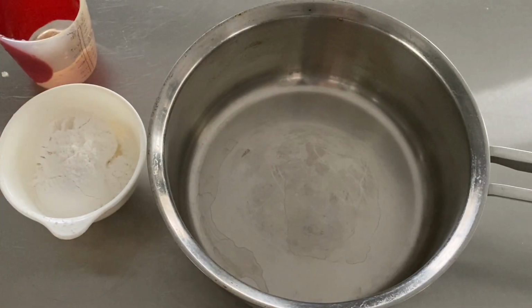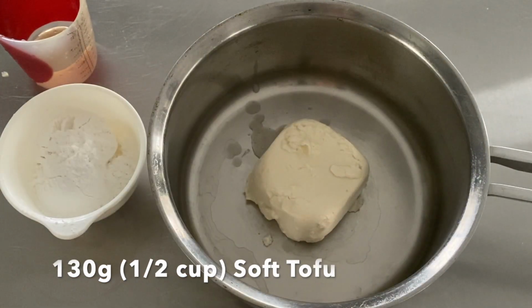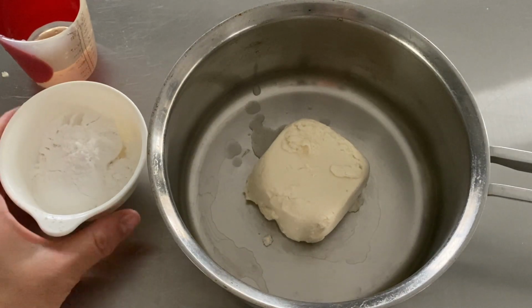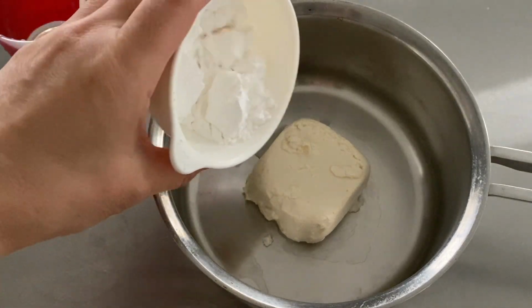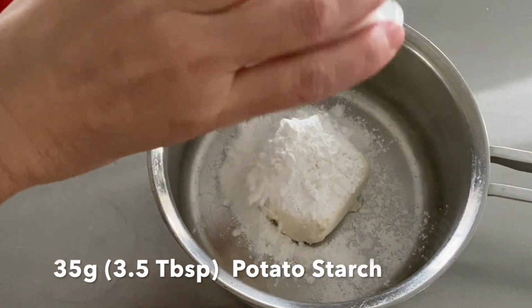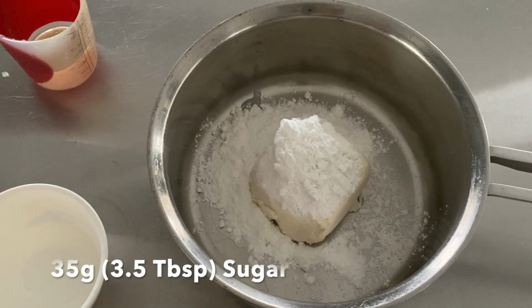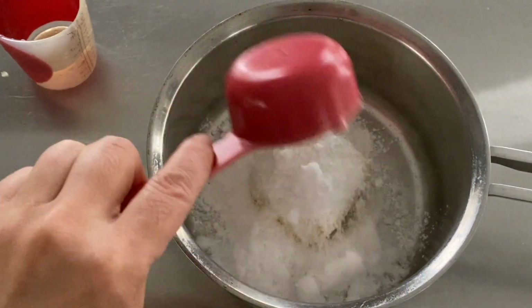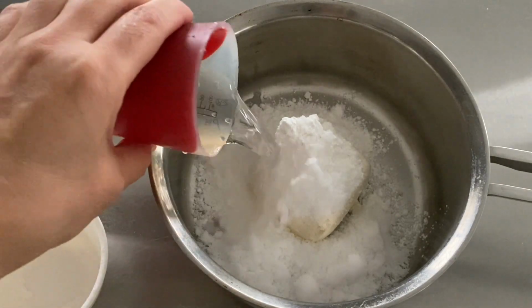The recipe is quite simple. You just add 130 grams of tofu, or half a cup firmly packed, and 35 grams of potato starch, or about 3.5 tablespoons. If you don't have potato starch, you can use cornstarch. Then 3.5 tablespoons of sugar, or 35 grams of sugar, and 3 tablespoons of water.